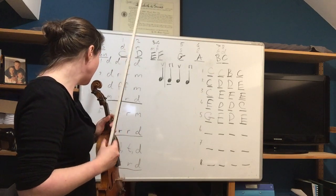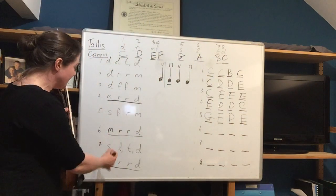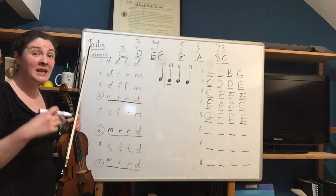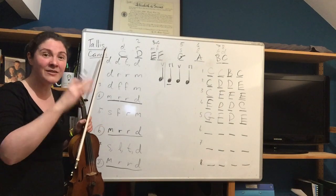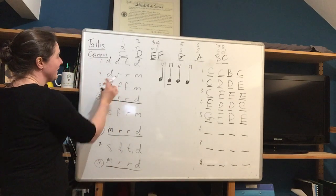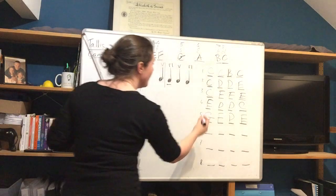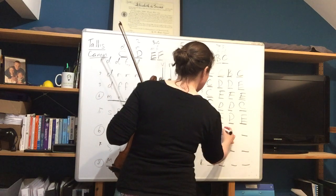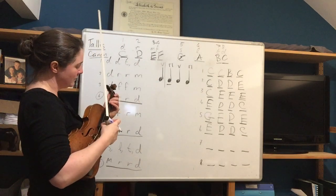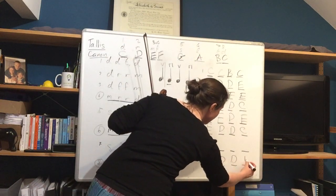All right, and then I've underlined this bit, six, four, four, six, and eight, because they're the same. Mi, re, re, do. It's like an answering phrase that finishes off. Okay, and two is almost exactly the same. Do, re, re, mi, da, da, da. Mi, re, re, do. So we finish off. So we've had this one before. E, D, D, C. I've lost my note. Mi, re, re, do. And I can put this in. Mi, re, re, do.